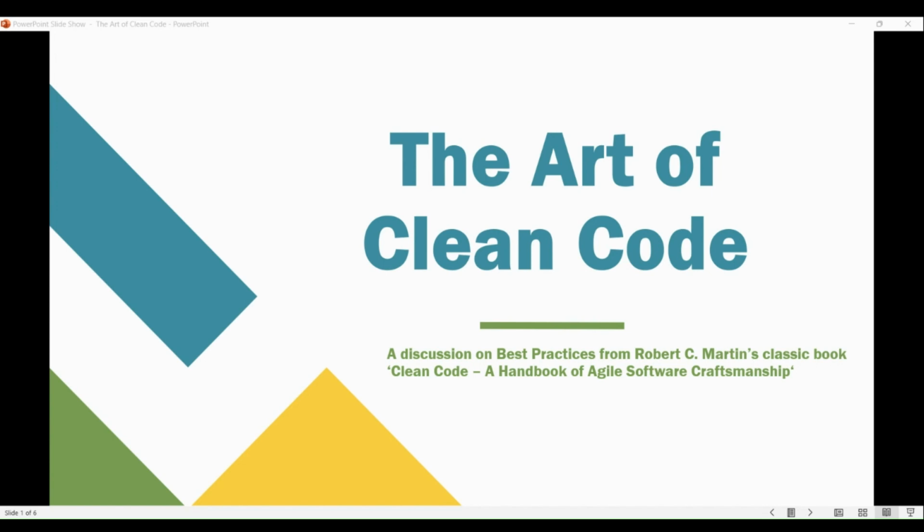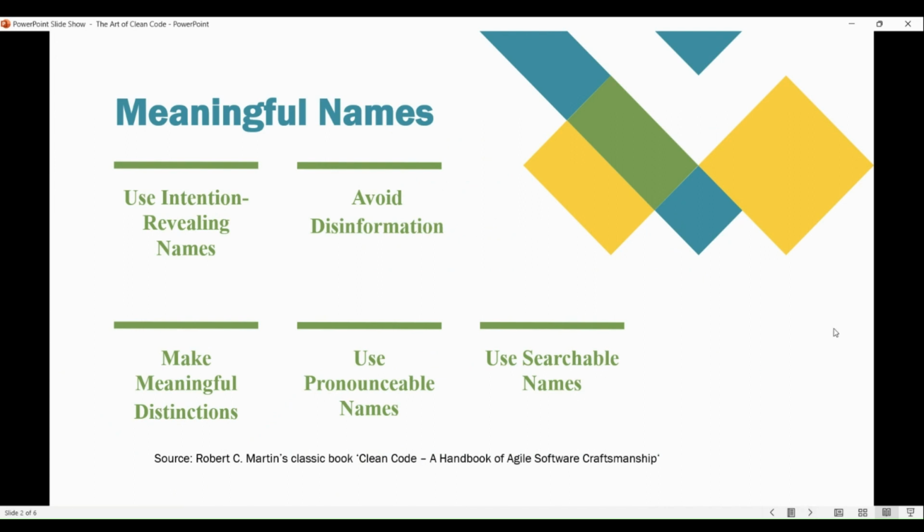So there are certain time tested approaches that can help us in creating good and useful names. And it's an art that one should practice. Robert C. Martin, Uncle Bob, has given a whole chapter in his classic book, Clean Code, a Handbook of Agile Software Craftsmanship. So let's explore it. In the chapter on naming conventions, he has given certain points to keep in mind about naming things.